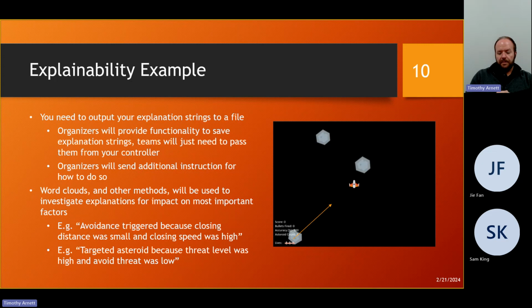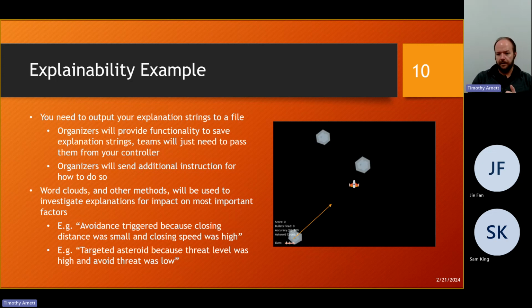The methods that we use to evaluate them will be going over that explanation rubric that I mentioned, along with things like word clouds. One reason why we want to use things like word clouds is we want to identify things that matter the most to your agent throughout each particular scenario.